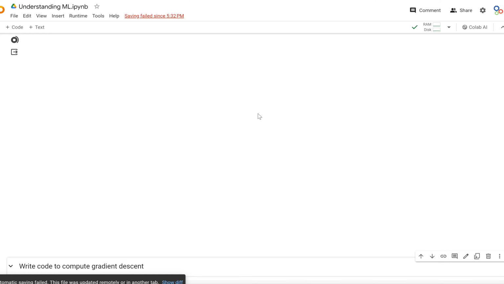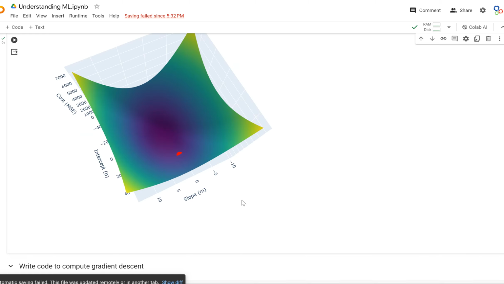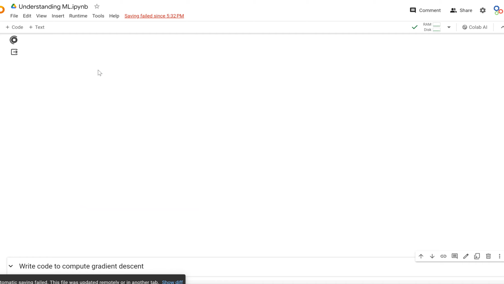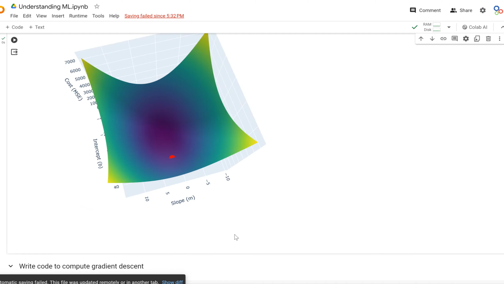Let's see where we get. And 944, that's better than 1235. Let's do one more update to see if the cost keeps going down, which it will, but it's always good for the sake of demonstration. We're going to subtract off negative 0.63 from m, and let's subtract off 0.57 from b. Let's see where that gets us. Yeah, 884. So we're getting better.